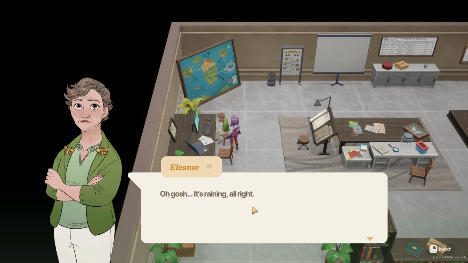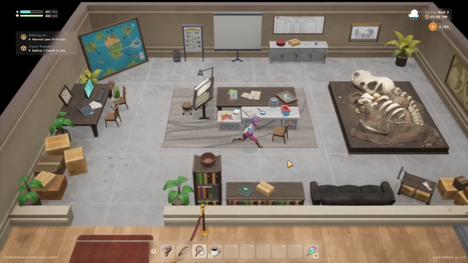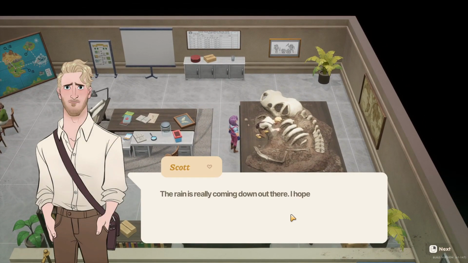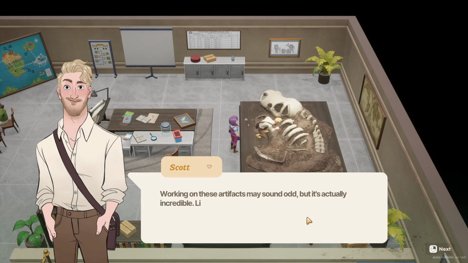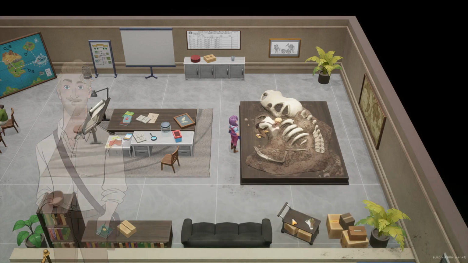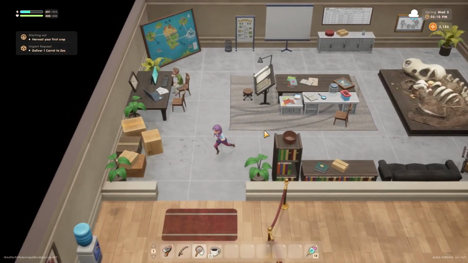Hi. Oh gosh, it's raining, all right. I like to spend my spring mornings in Garden Lane. It's close by. And have you seen it? Incredibly gorgeous. Yes, I'm pretty sure I know which spot you're talking about. The rain is really coming down out there. I hope it doesn't ruin your plans for the day. Don't worry, I'm good. Working on these artifacts may sound odd, but it's actually incredible. Listen up. It's like having a time travel portal right here, allowing us a glimpse into the fascinating world of our ancestors. The artifacts take me back in time. A glimpse of what life was like, a quick look at how the world was hundreds of years ago. Sorry, I fumbled that all up. I am so sorry.